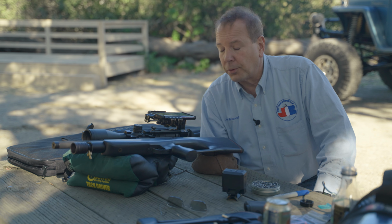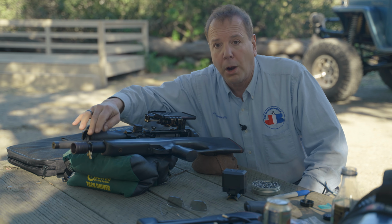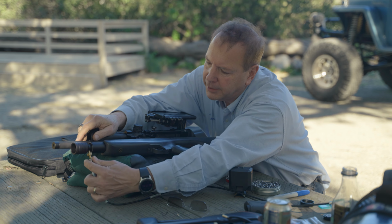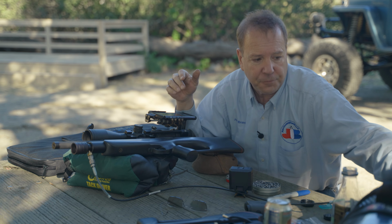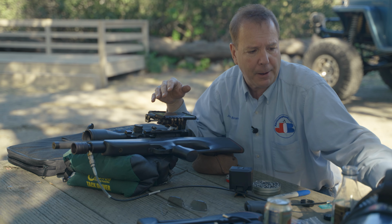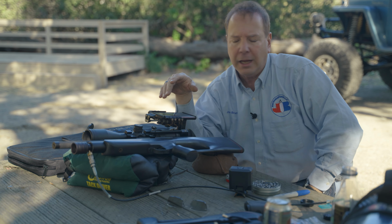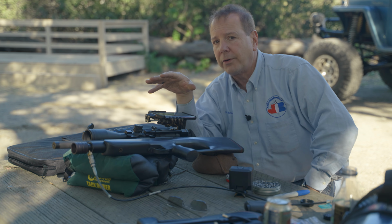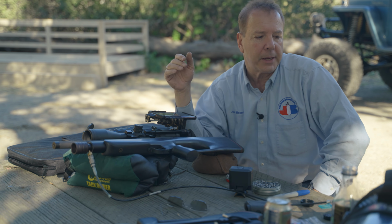The more I look at these Zbroias, the more I fall in love with them. Two features I like. Well, for one thing, they take a full 300 bar fill, which means I can just get my great white tank, plug it in here if I want to, and I can shoot tethered. I don't need a regulator or anything. Even if my tank is filled up, technically to 310 bar it goes. You can just crank that puppy up, let it just fill the tank and leave it on. Now, you've got so many shots in it, it doesn't matter, but my point is, I don't have to worry about looking at the pressure, or I could tether if I wanted to. That was the point I was making.